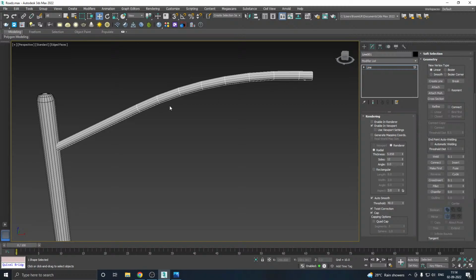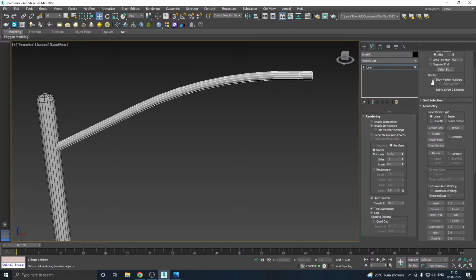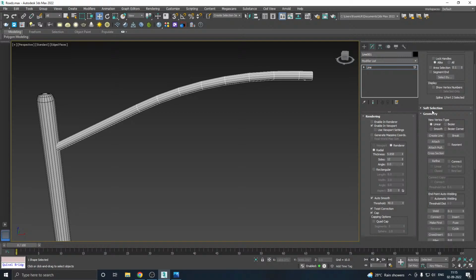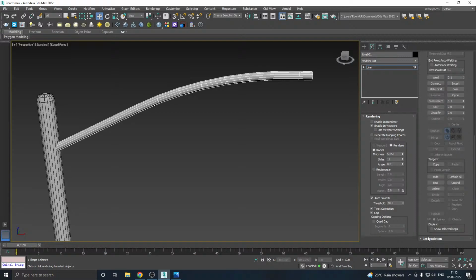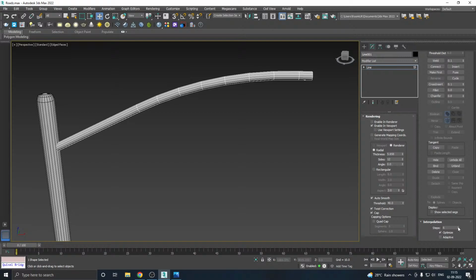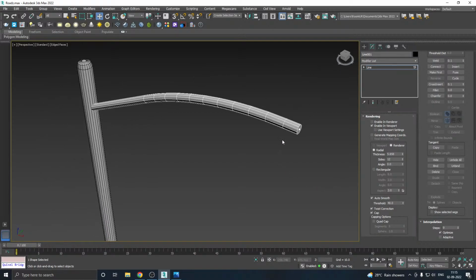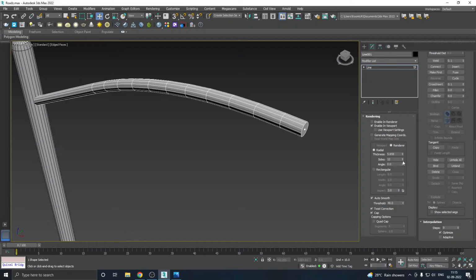Okay, we need to add more polygons to reset this interpolation. Maybe we should reduce the radius to 8.